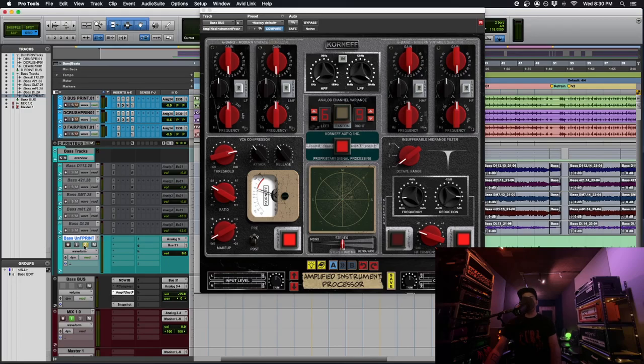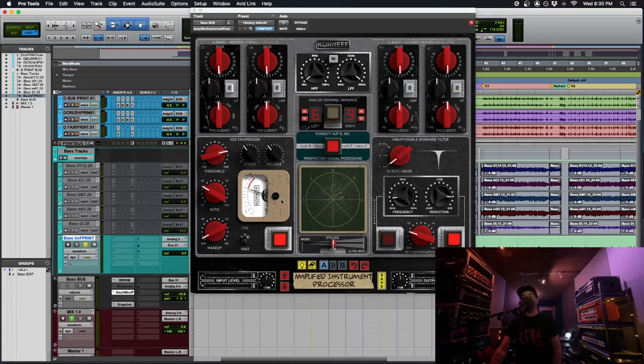Actually, I'm going to solo these. I know I'd be able to hear it with the drums, but I don't know if on YouTube you get the full range. I think these sound pretty good on YouTube, but I want to really solo out the bass so you hear the AIP on, AIP off, R compressor on, R compressor off, and vice versa. So this is the Korneff AIP on with these settings.